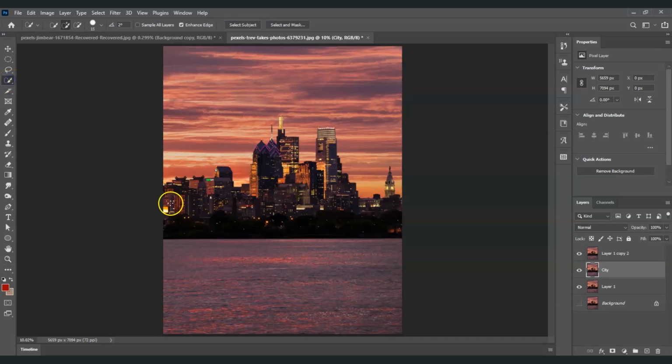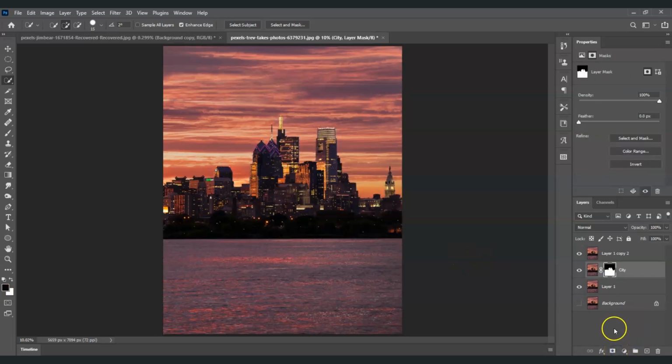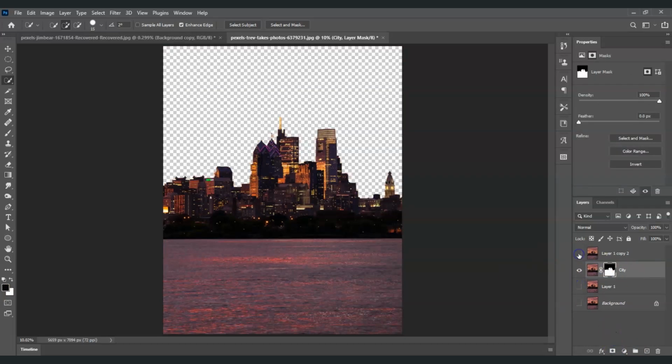And then let's create a selection on the city. And I'm also going to include these bodies of water in front. Now, once I already have this selection, I'm going to create a layer mask of it. So going here at the layers panel, just select this, add layer mask. Okay, so this is how it goes.